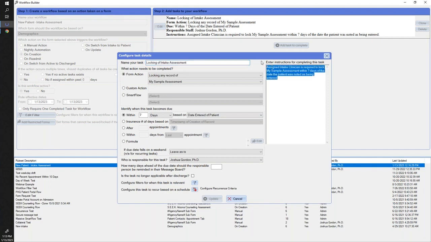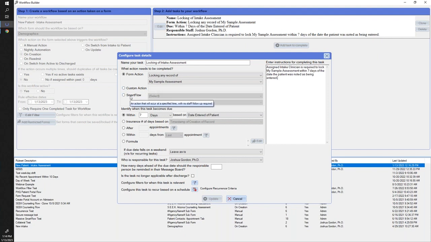I'm going to put in some instructions. And then I'm going to say, okay, what actually needs to happen? All right. And we talked through the various options: we need to do something with a form, right? We need to create a form or lock a form. We talked about custom actions, which is just make a phone call or do something outside the system that ClinicTracker wouldn't know about.